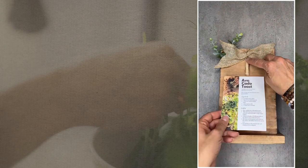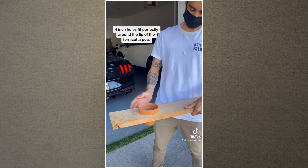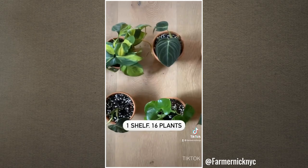Number 4: A Mini Kitchen Garden Idea from AtFarmerNickNYC. If your kitchen lacks space, which hinders you from growing herbs, you can try making this plant table. This plant table consists of two shelves, and each shelf can hold up to 16 different plants. You only need to create 16 four-inch holes in one board to hold terracotta pots. Make sure you stagger the holes to get better plant viewing. Then apply any finish you want before assembling the pieces.